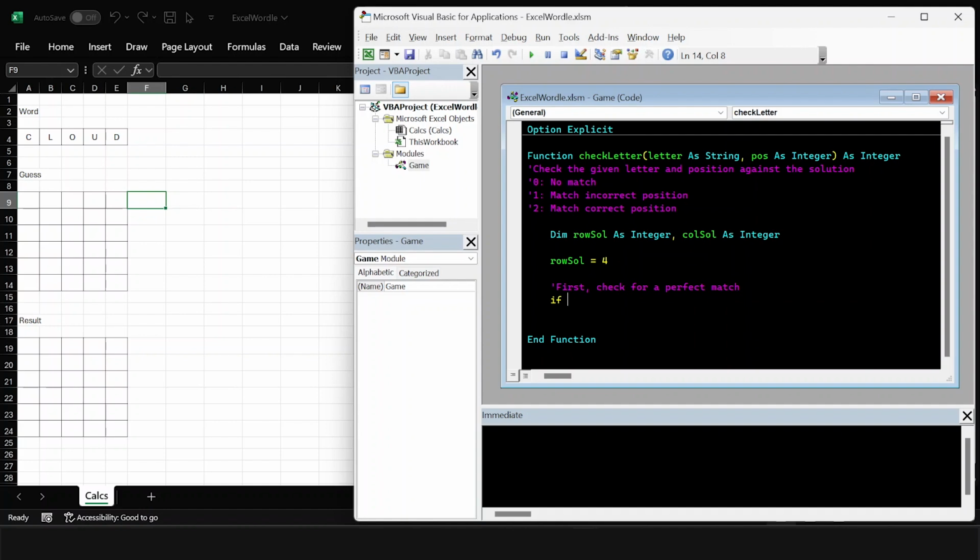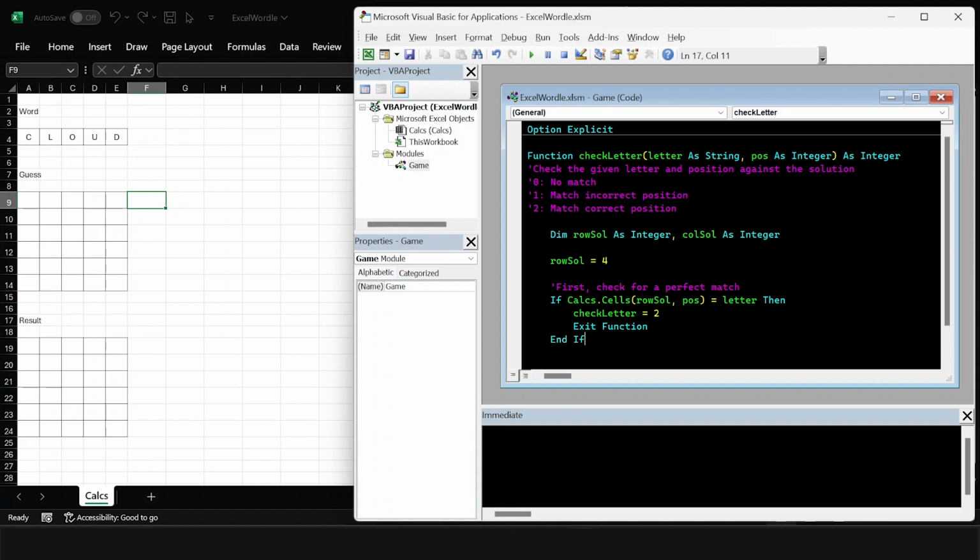So we want to say, okay, if calcs.cells, and we're going to reference the row of the solution and the position, if that is equal to the letter, then we know we've got a perfect match and we can exit the function.